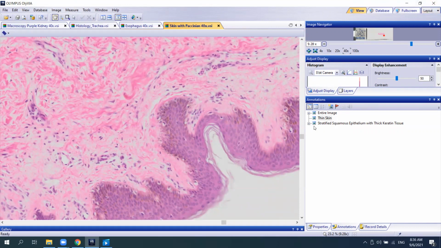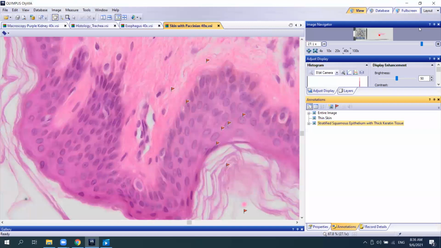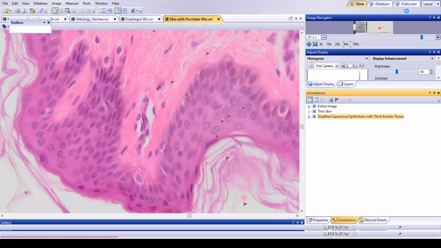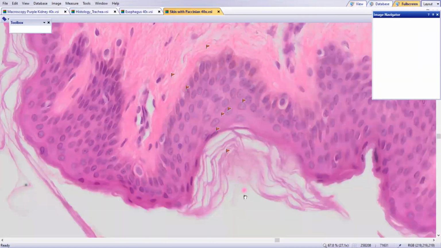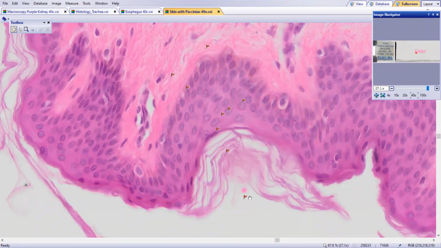Okay, so here we go. Let me jump to where I labeled it for you. We can go full screen. And I went from outside. This is your outside world. It's not lumen anymore, because we are dealing with skin. Okay, then this is your thin keratin falling off, or desquamation. You guys know it keeps falling all day long. This is the dust in the house, dandruff, in the rest of the world. In Saudi Arabia, it's dust from the Sahara. But everywhere else, the dust is from keratin.